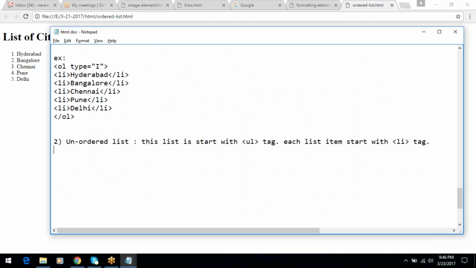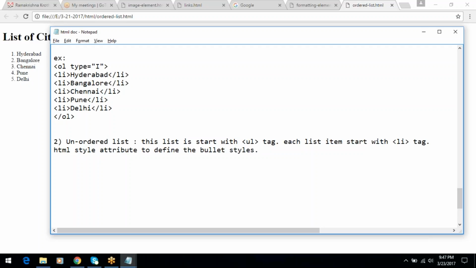Use the ul tag with the li tag to create another list, and the HTML style attribute to define the bullet styles.